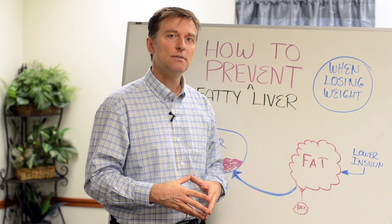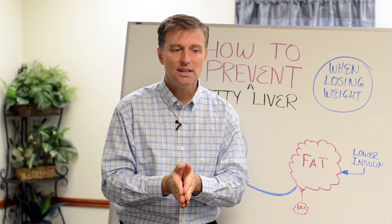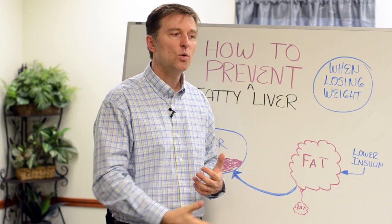There are two things you're going to do to prevent this from happening. Number one, you have to — there's no way around it — you have to keep the vegetables in your diet high. That's why I always recommend at least, minimally, every single day, seven cups of vegetables. Because even the Atkins diet, they don't emphasize it — it's all high protein, but they don't emphasize the vegetables. And some other diets don't even recommend vegetables; they keep it low, like ideal protein. What's going to happen? You're going to end up with a fatty liver, because we need the vegetables to clean that liver and oppose all the fats coming out of you.